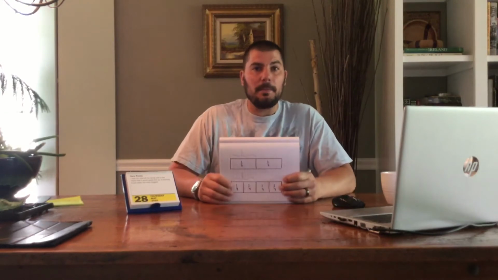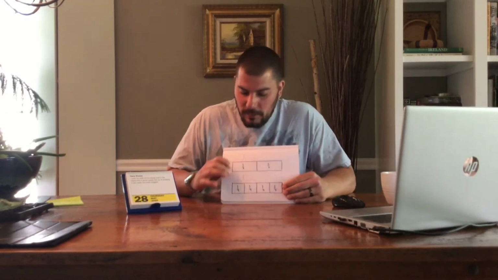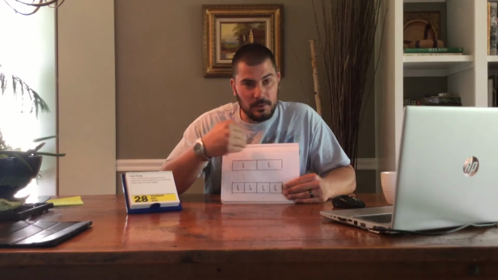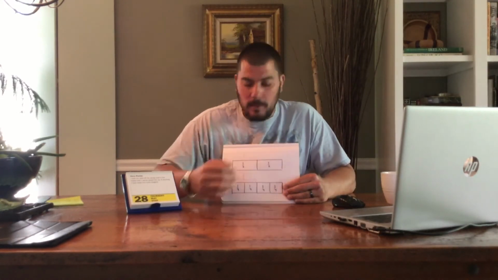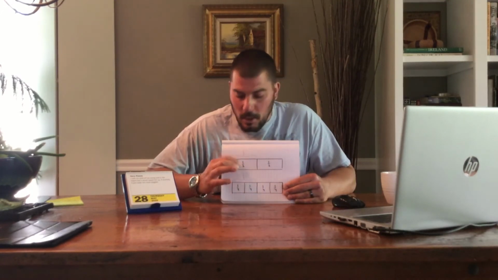So if I have a pizza, or I have a plate of brownies, or I've got any object I want to split. So here I split it for two people, right? I've cut my whole piece, or my whole item, into two sections. One half, one out of two parts, second half, right? Remember, the denominator tells us how many parts make the whole, so two parts make the whole. Our numerator tells us how many parts you have. I have one out of two parts, I have one half.